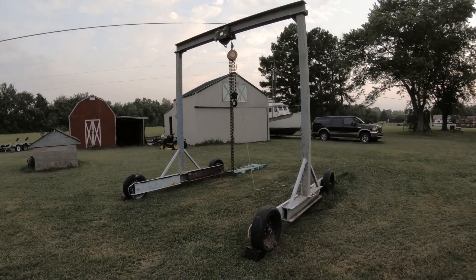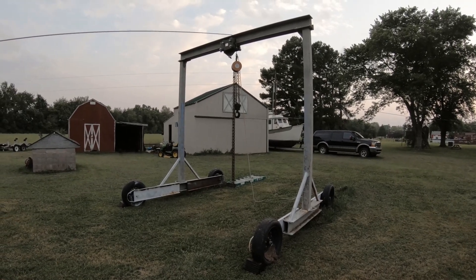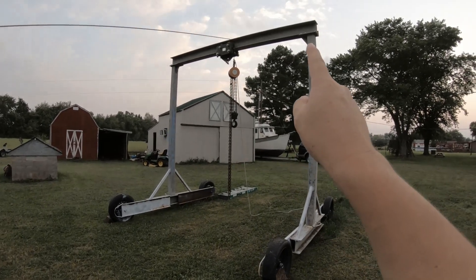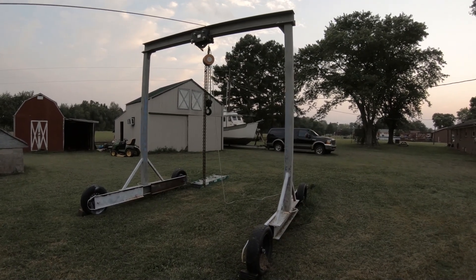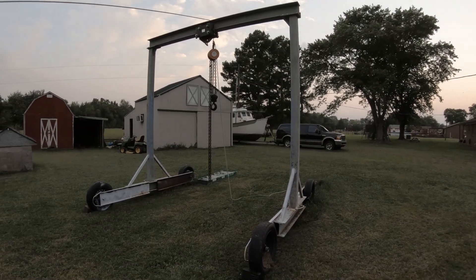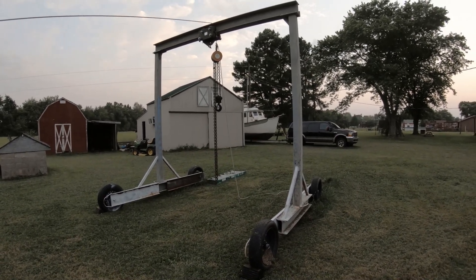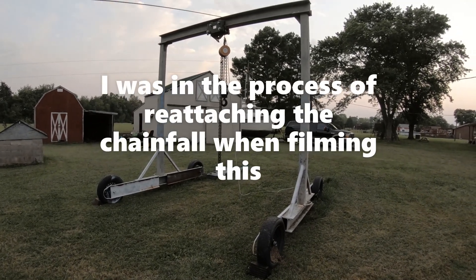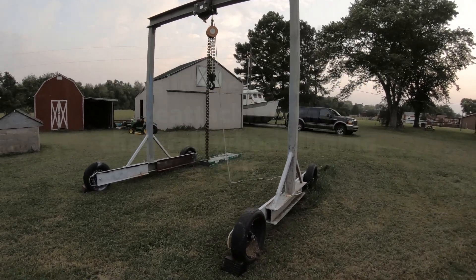This is the five-ton gantry crane I built from scratch. I built it by kind of accumulating parts — on accident, on purpose, I'm not sure. I first bought the I-beam, which is a W8×28, meaning it's three-eighths thick on the top and bottom and quarter-inch web, at 28 pounds per foot. I thought I was going to build one of those Swag off-road press brakes, but I didn't, so it sat. A friend had a warehouse and suggested we build a gantry crane, so this is what I came up with.